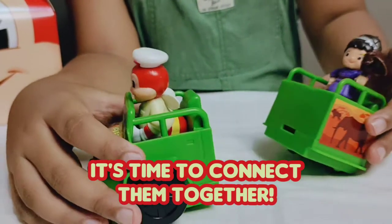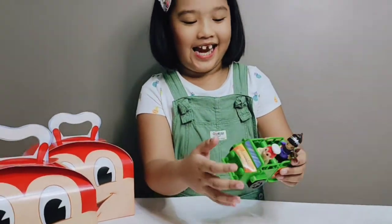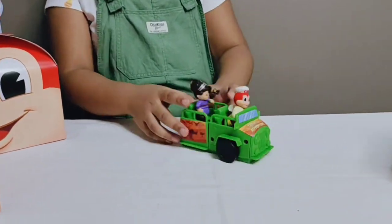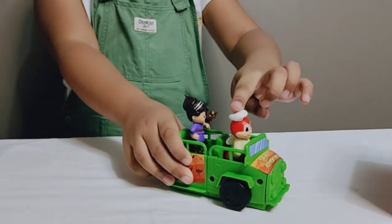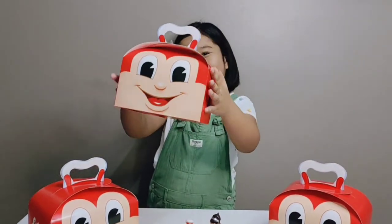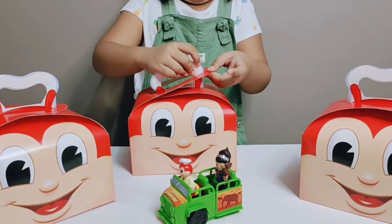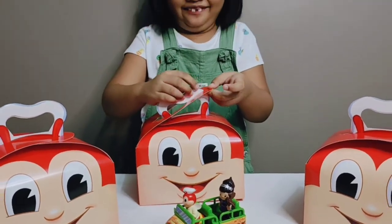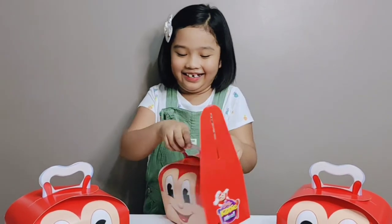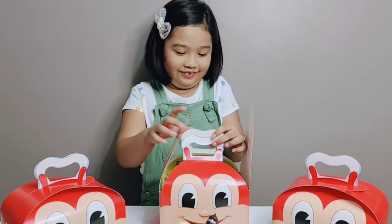And now it's time to connect them together. Squish. Whoa! There we go. Wee, wee, wee! Jollibee is moving a lot. Whoa, whoa! Now let's open this one. It's kind of hard to do. I think maybe when I open one of them, I'll break the box because it's really hard to do. No? Oh no. There we go.